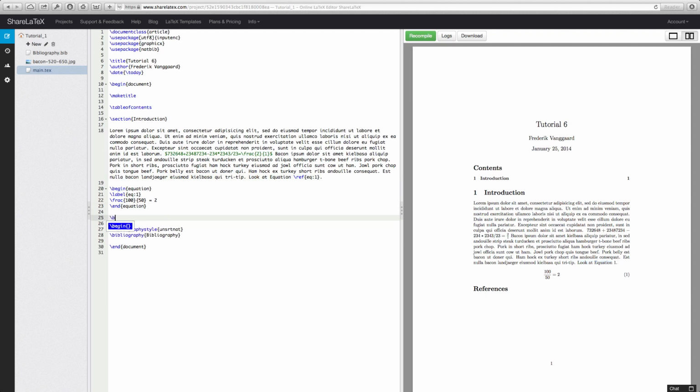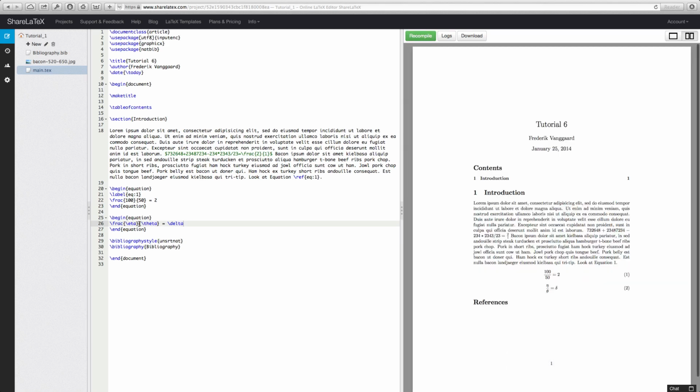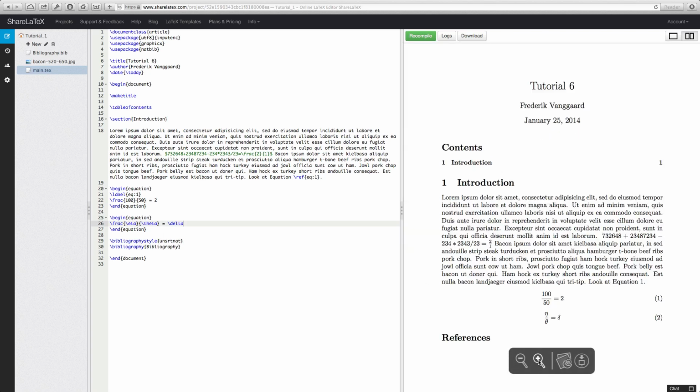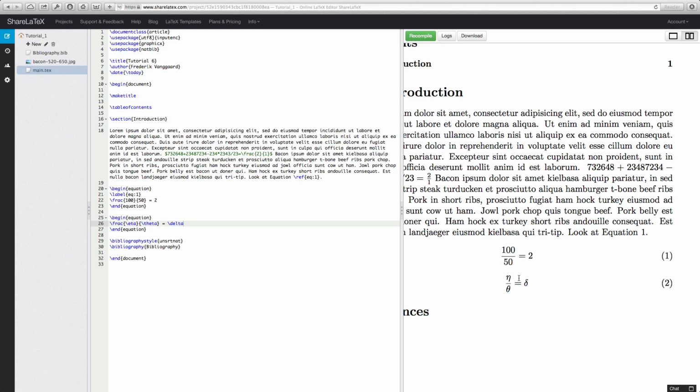Now let's try something different. Let's try and say \begin{equation}, \end{equation}. And in here, instead of just doing some simple math, let's try something with some Greek letters. And let's see what happens when we recompile it. With all these letters, you also have to do the backslash in front, so LaTeX knows what you're actually talking about. As you can see here, it looks nice and smooth, and it's an easy way to do it. And again, we just get the new number for what equation we are currently using.